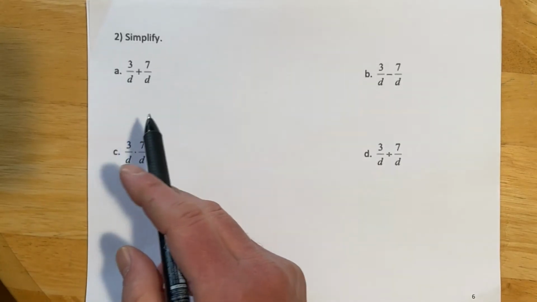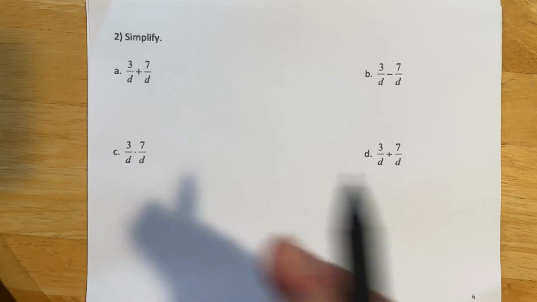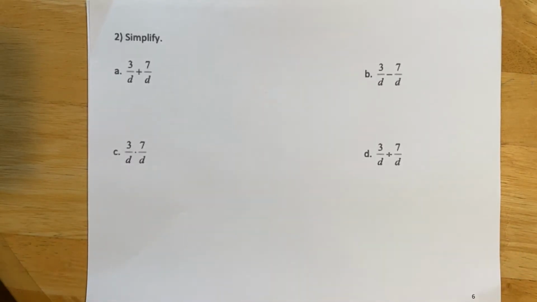Okay, for this next example, they're algebraic fractions, but kind of the simplest ones possible. And again, it's just this idea of getting straight what we do when we multiply, divide, and what we do when we add, subtract.